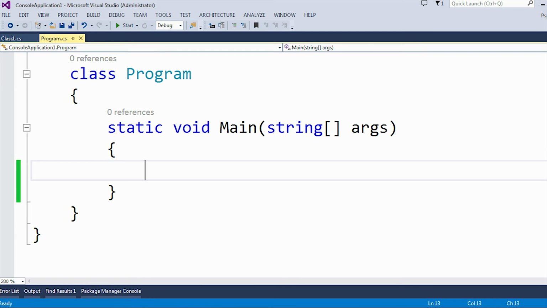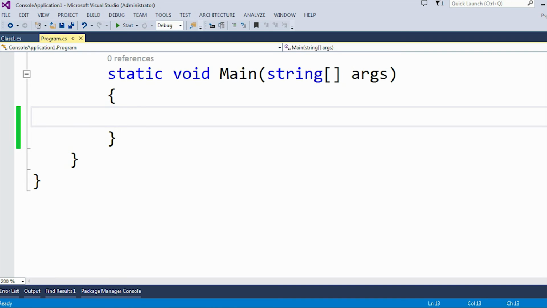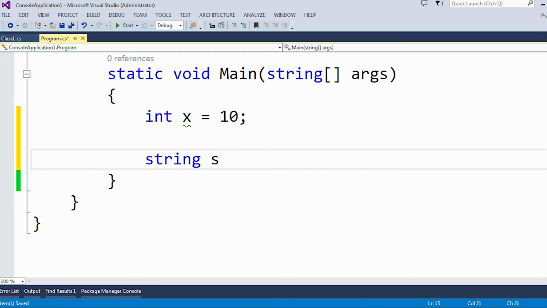Here you can see I'm inside Visual Studio. As I already explained, the value types are int, float, double, character, etc. If I create int x, or you can give any other name, equal to 10, this 10 value is stored under the x variable, but it is stored in the stack memory. Whenever we try to access the value of x, it will directly give you this 10 value from the stack memory. But for reference types, our example is string. Let's say str equals hello.